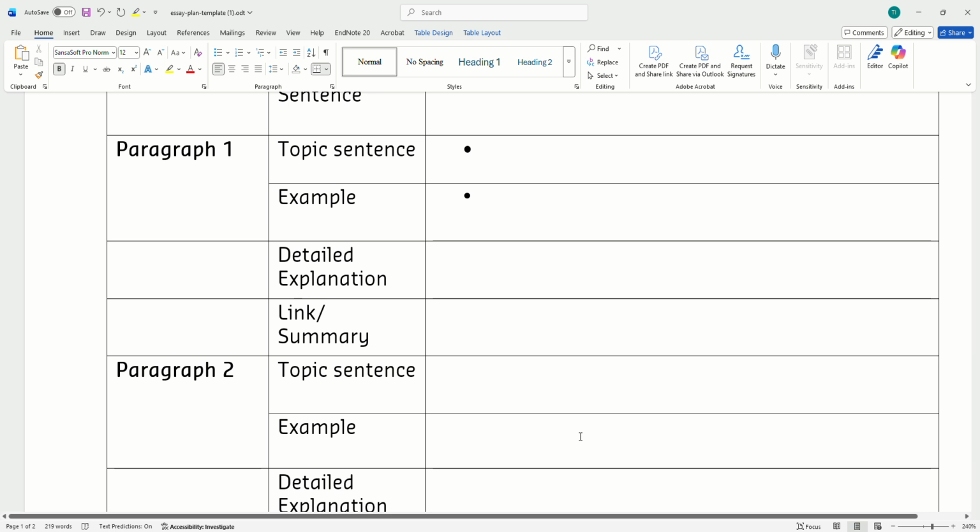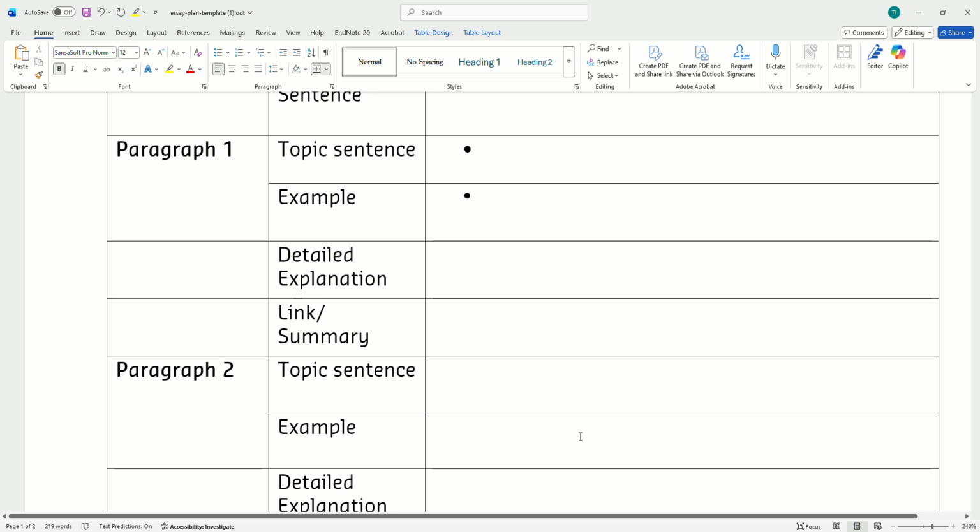Okay, now for paragraphs, a very simple structure that you would have all learned from year 8 up until year 12: deal structure. I like to have mine as an extended deal where I'm explaining things in detail depending on what the question is asking me. So you start off with your topic sentence where you introduce the language feature and what the topic of that particular paragraph is going to be based on. Always remember your topic sentence must relate to the question you're answering, and it should be answering the question itself as well. Followed by an example.